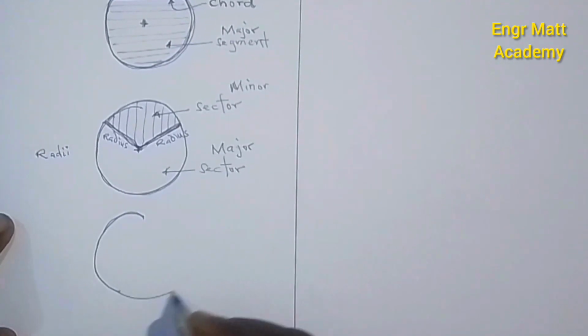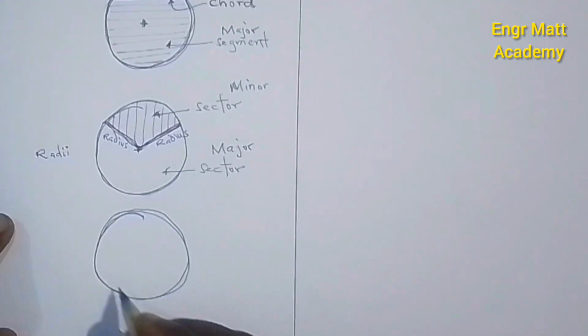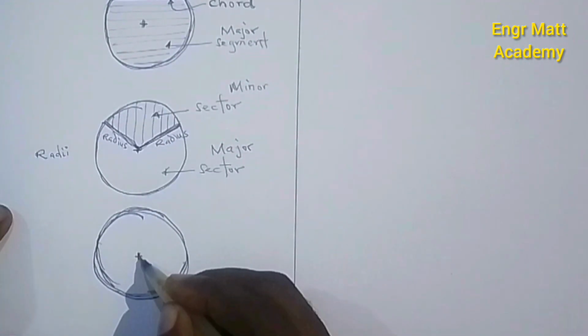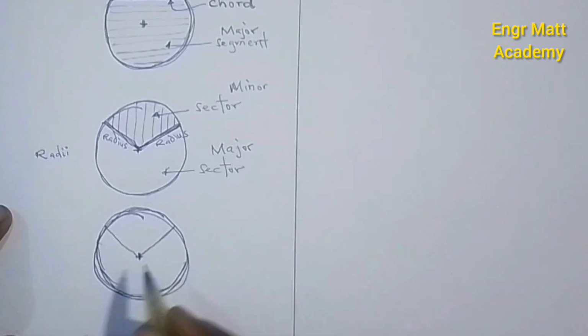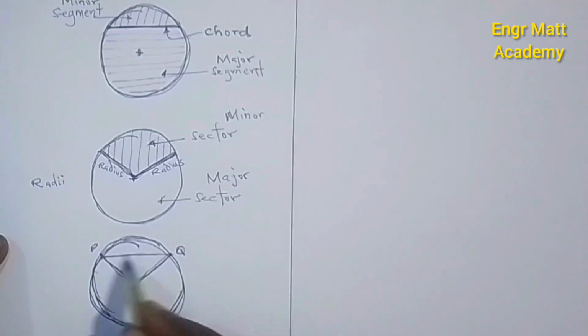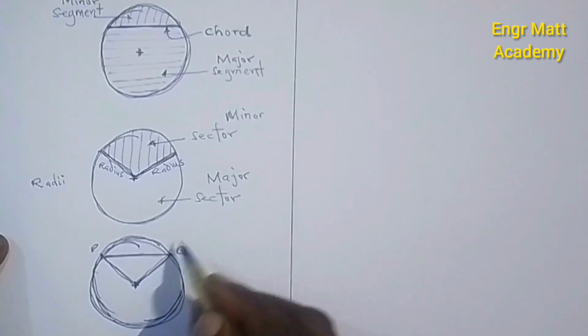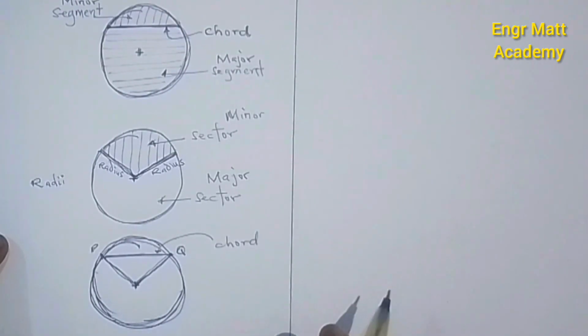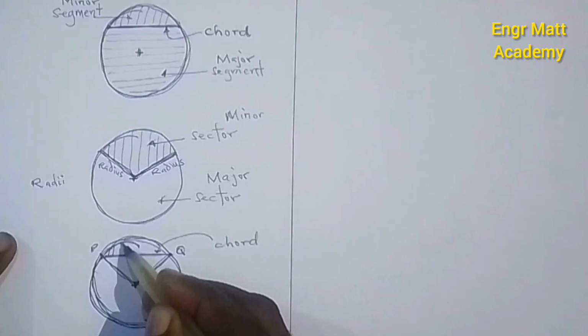This is another circle now. Don't mind how my circle looks. Now let's draw the sector again. We have a radius and we have another radius. What do you think has happened? Now I have a sector, a minor sector and a major sector. What happens if I draw a line from P to Q? You know what that means. That straight line from P to Q is a chord. And what does a chord do to a circle? A chord divides the circle into segments. So we now have our segments here.